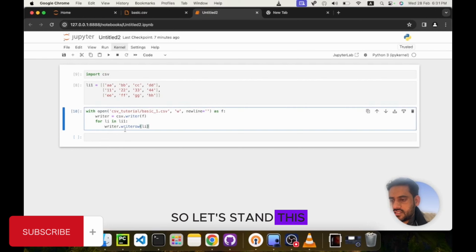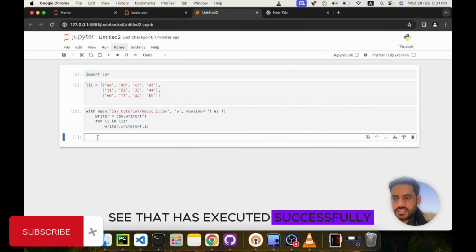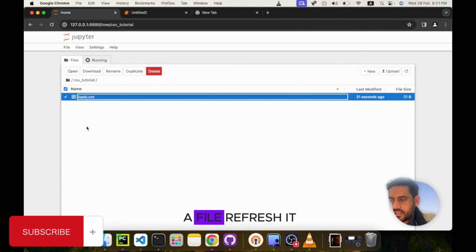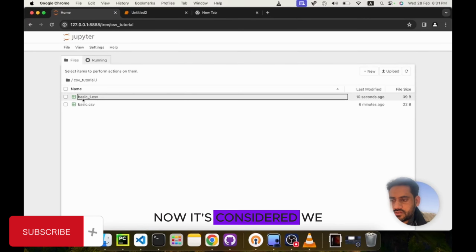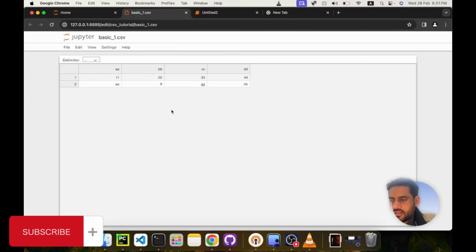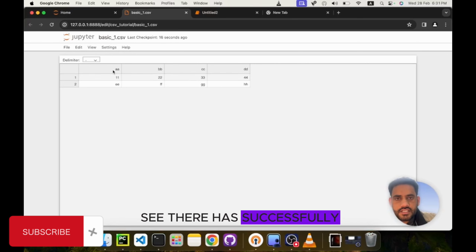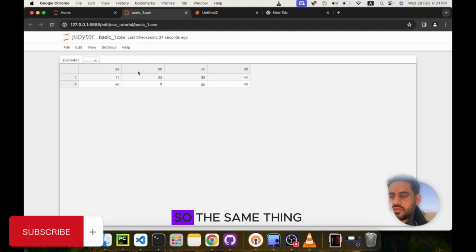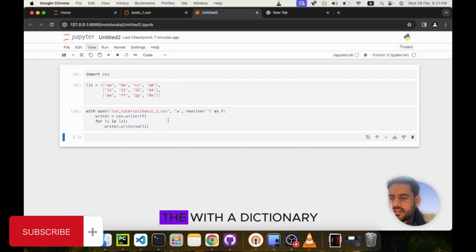So let's run this, and as you can see it has executed successfully. Now let's go back, close this one and go back to our file, refresh it. As you can see, we have this basic one as well. Let's open it. As you can see, it has successfully written the list of lists into a CSV file.